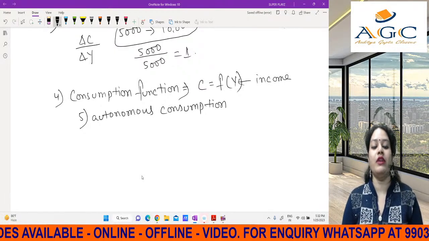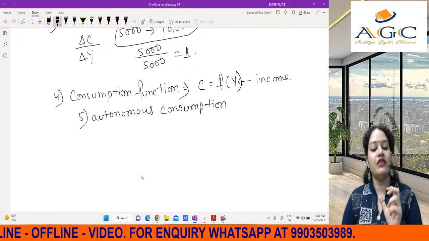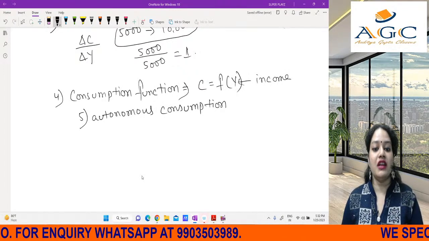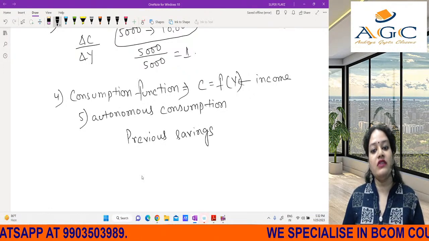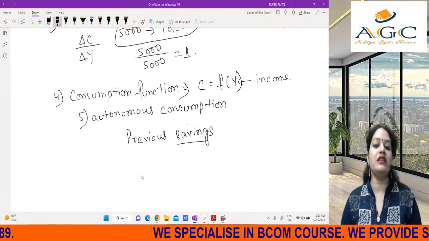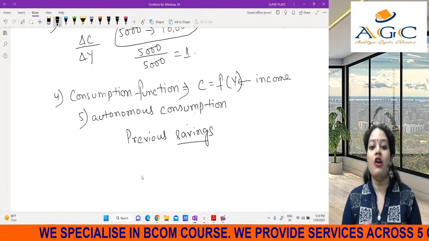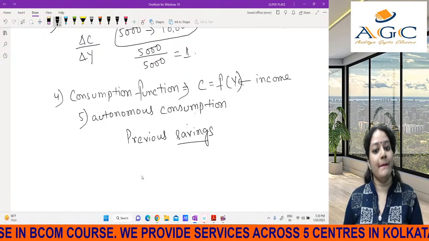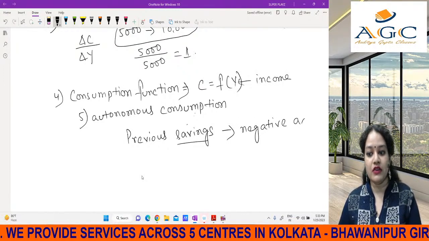Now that example that I gave, that you're going back home, you're having food, that is not from economics point of view. From economics point of view, what is happening? When we are not earning anything, we are still doing consumption, that is our autonomous consumption, but obviously we have to pay for the goods. From where are we paying that amount? It is assumed that we have previous savings with us. We have previous savings which we are breaking, and we are using that money to consume. That is why our savings curve always starts from the negative axis. Why? Because it is assumed that initially you are breaking your previous savings to consume food, or to carry out your basic necessities. So just keep in mind, your savings curve always starts from the negative axis, because we will be needing this when we are doing the diagrams.